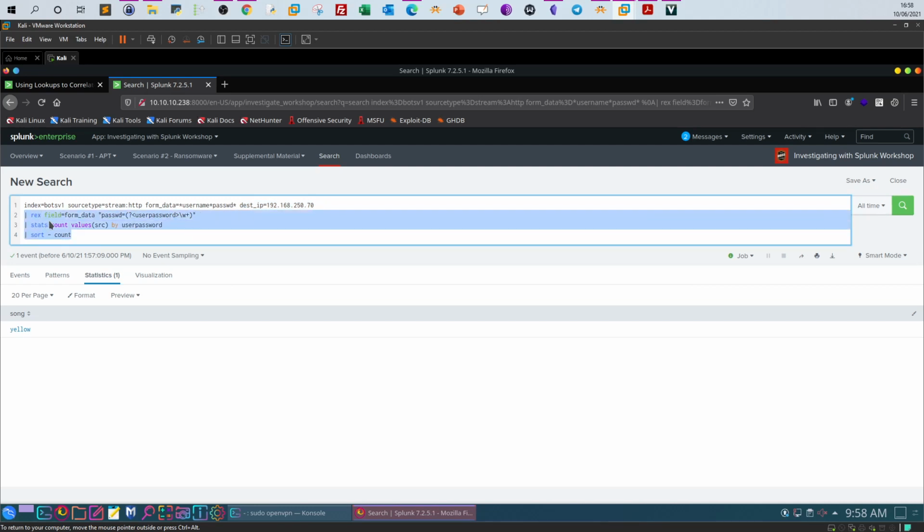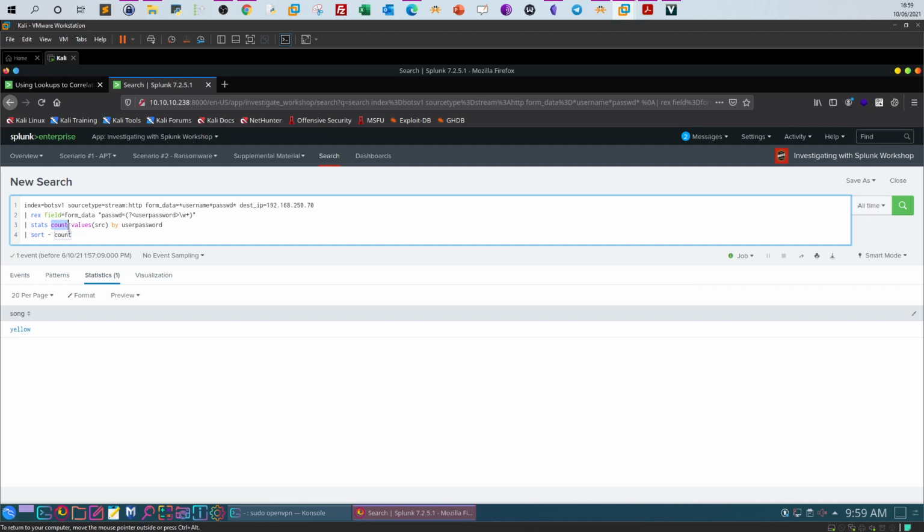Now we pipe this to a regular expression to extract the passwords. After I've extracted the passwords that were used in the attack, we use the stats command. By using the stats command, we can use statistical functions like count, sort, whatsoever.